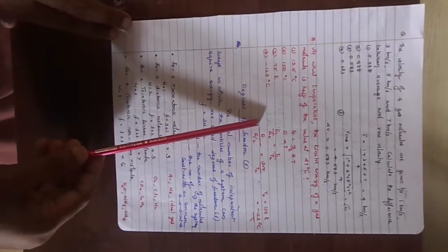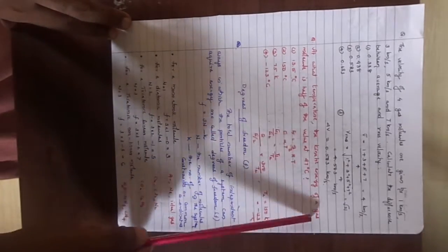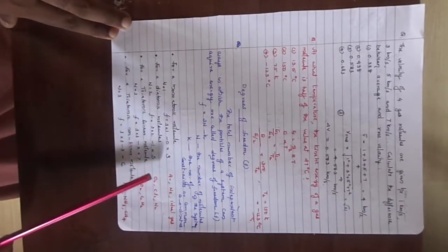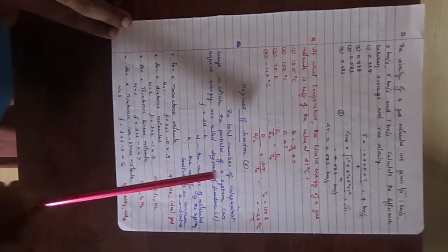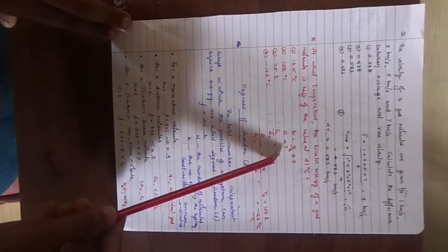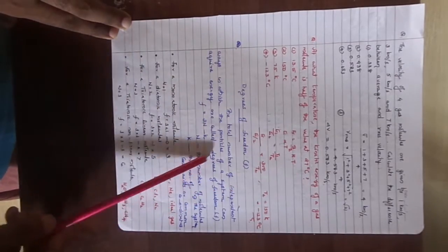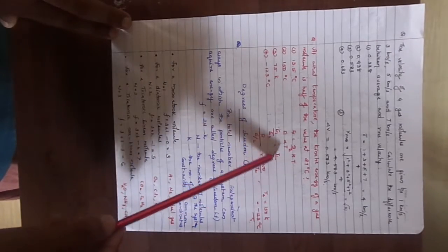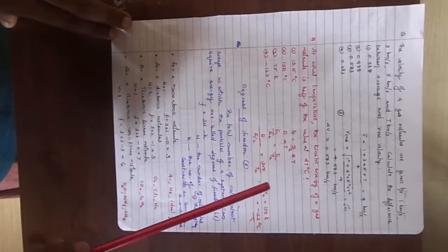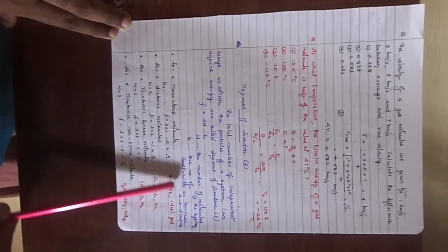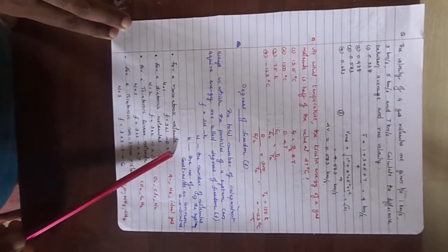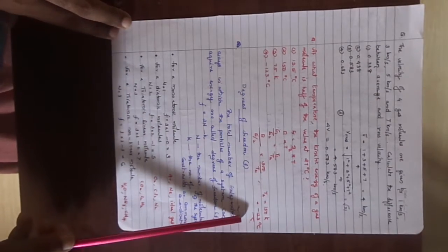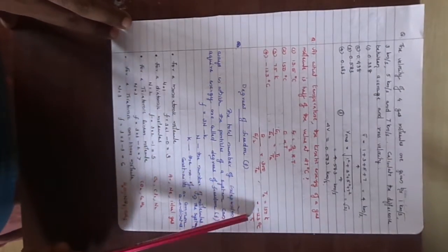Look, another question. At what temperature is the kinetic energy of the gas molecule half of the value at 27 degrees Celsius? You know the relation as E is proportional to temperature. For the two cases we can write E1 by E2 equal to T1 by T2. But keep in mind the temperature should be in Kelvin scale, it is very important. So you get the answer as 150 Kelvin. But with respect to the choices we can convert it into degrees Celsius, you get the value as minus 123 degrees Celsius.